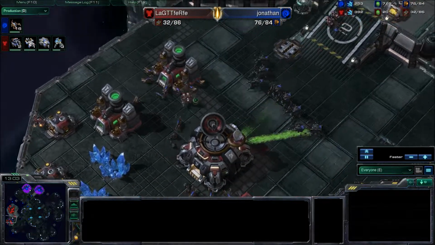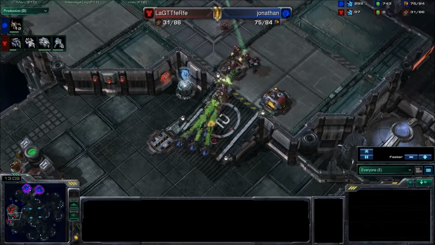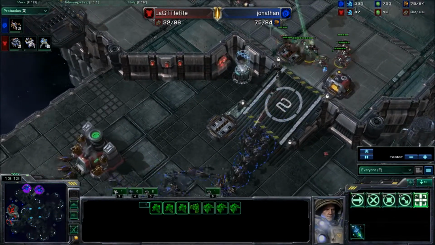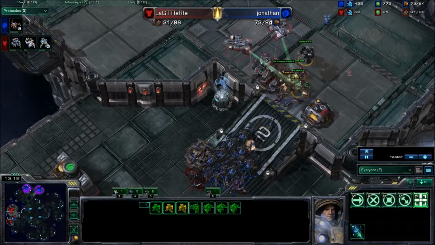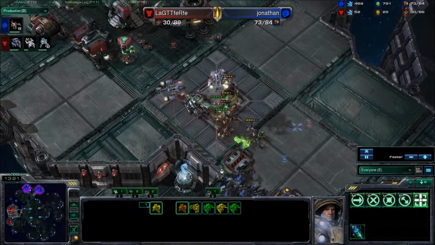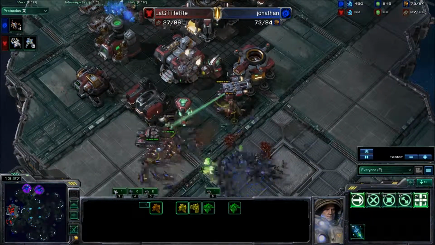Furphy needs to lift that command center and try to do some more damage. Maybe try to wall this off, but it's going to be really hard to come back from the 32 food to 73 food. All Zerglings. Roaches running into the main of our Terran player over here. He's trying to hang on here as much as possible.